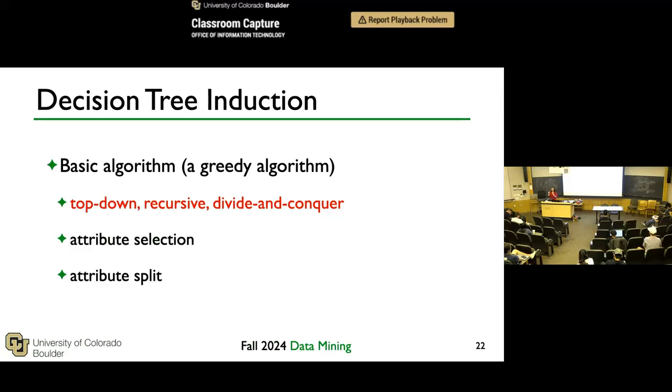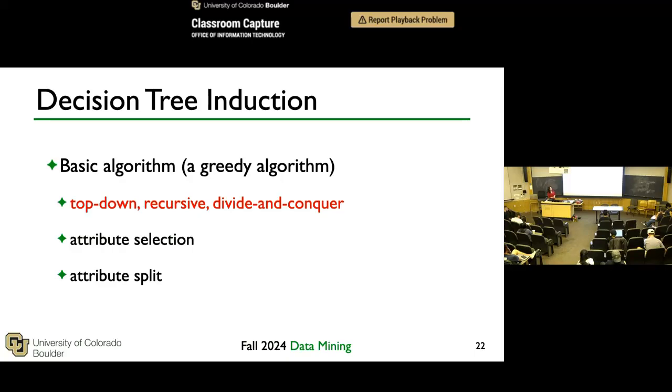Many times when we make decisions, we don't have all the possible scenarios, so we don't have all the information. We try to make a decision given what we have. So that is basically the idea. Because it's a greedy algorithm, it doesn't guarantee global optimal. The good news is that in the real world, it has been shown that with many scenarios, decision trees actually have very good results. So that's why it's broadly used. It is actually quite effective.